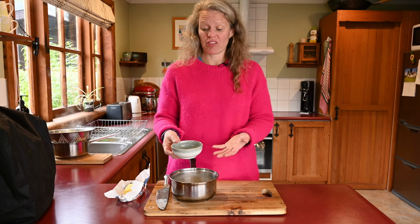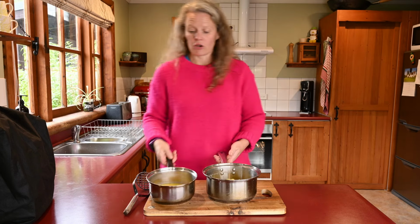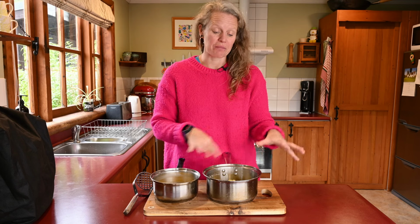So I've got about 30 mils of milk and 30 mils of cream, maybe a little bit more cream because I've got a little bit more, and we're just going to warm that up on the stove until the butter's melted. So the butter has melted in the milk for the mash, and as you can see, these guys are still steaming hot. What is really important when you make mashed potato is that you do not let them get cold before you mash them. So we want to mash them nice and smooth, and then we're going to add the nice hot liquid, and we're going to season them and finish them off so we have creamy, yummy mashed potato.